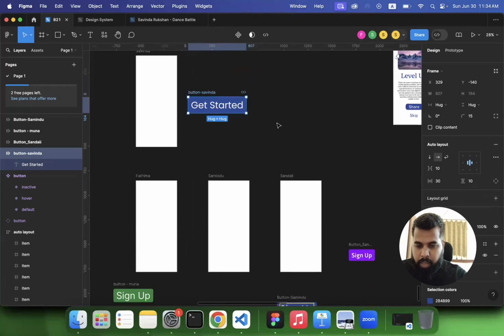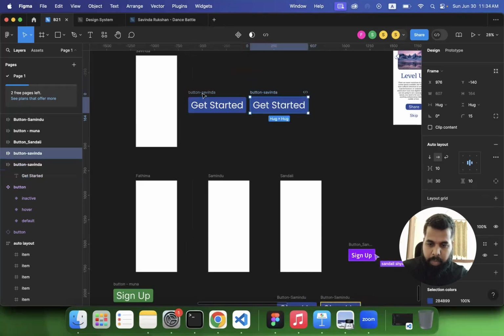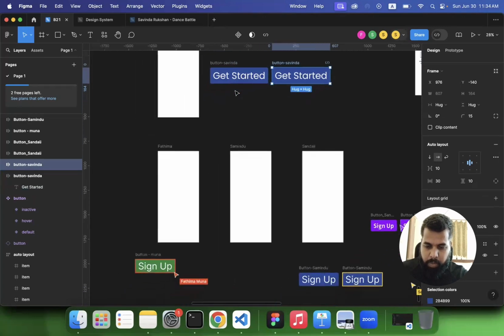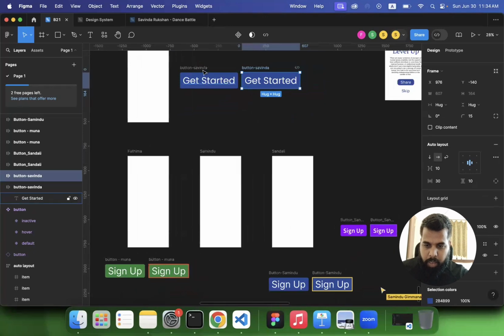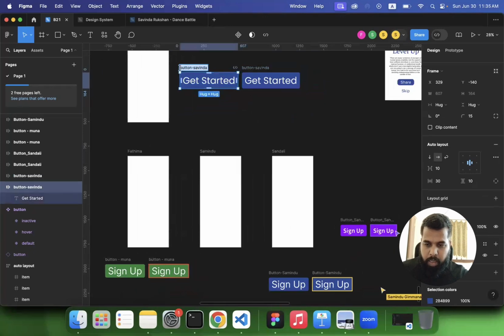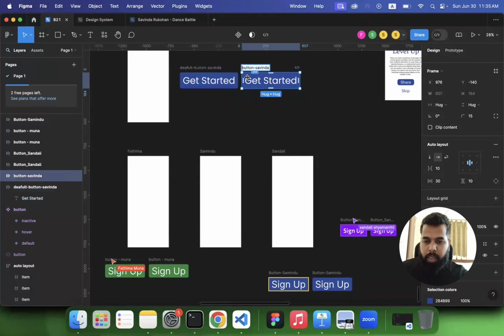Now we need two of these, or actually let's create one only for the hover state. What I want you to do is, next to your button, create a copy of it. You can select your button and press Ctrl plus D to create a duplicate. Now let's name the first button default and keep the name and the button as it is. The next one is the mouse over button.